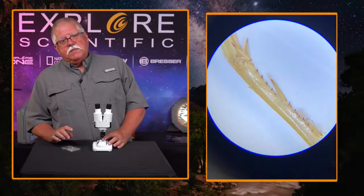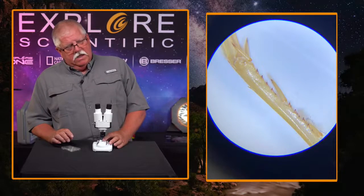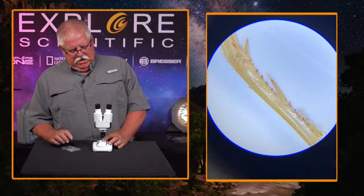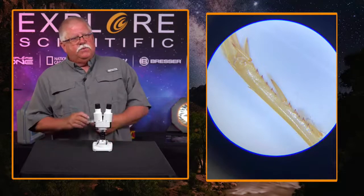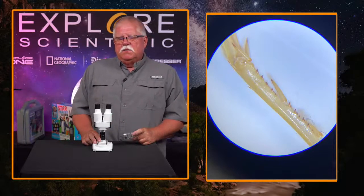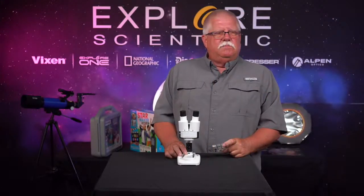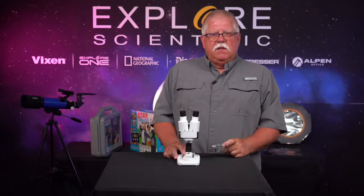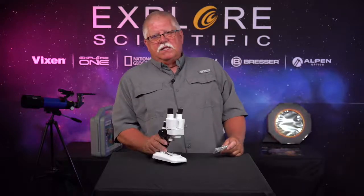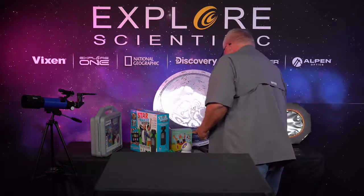So I can put the moon up. It has an LED light here on the stage, so you can top light everything. In here, there's a lot of top light because of the studio lights. But I would have loved to have had this when I was a teenager, really curious about the outdoors and looking at leaves and bees and a butterfly wing. We got to get a butterfly wing in here and take a picture of it. Poor butterflies. Butterfly wings are beautiful. Moths, things like that. I would have had fun using this in the great outdoors.